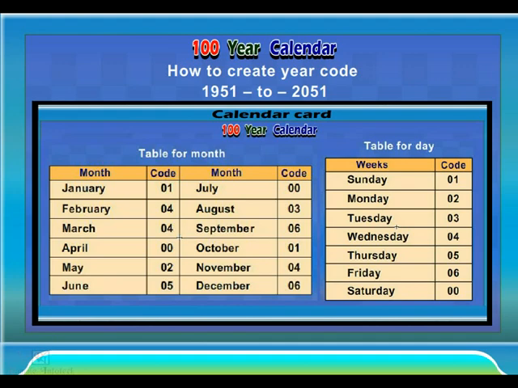So, once you know how to calculate and create the 100-year code table, you can simply guess the day of any given date, because by using the logic you can get the year code of any year. So here we start.